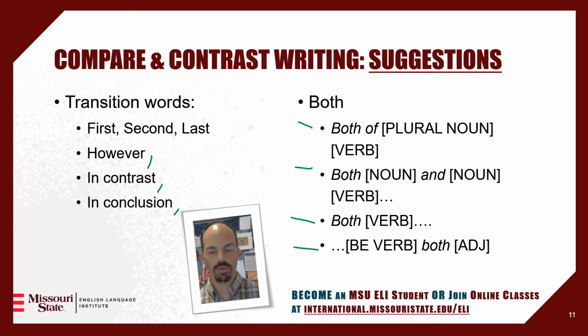And then here we have another one. This is where you would use both further into the sentence, after a verb, before an adjective. For example, John and Sarah are both tall. In this case, it's not necessary that I would use both, but this is a way you might use it in more complex writing. So keep that in mind, and on the next page, keep an eye out for each of these examples of transition words.